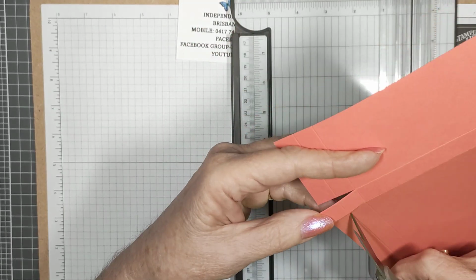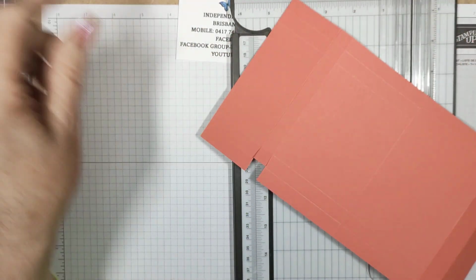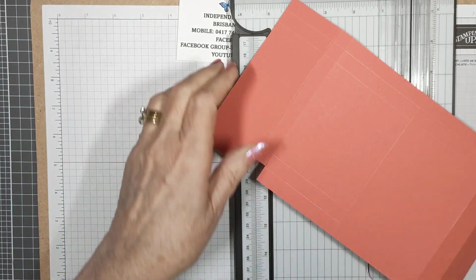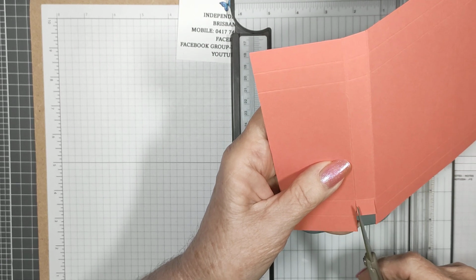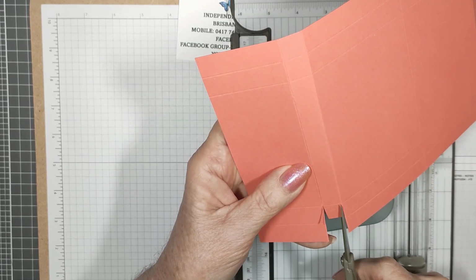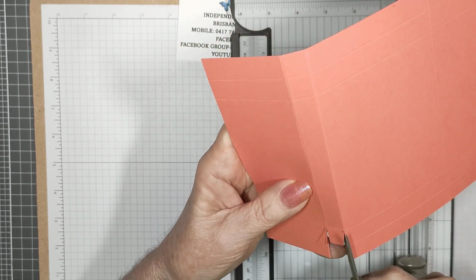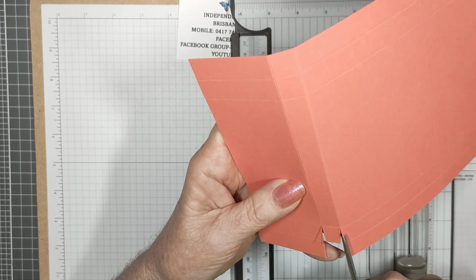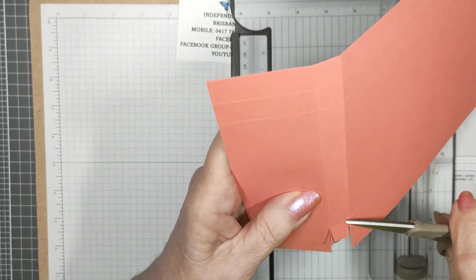Then you're going to cut off half of that on the score line. Cut across on the score line, which gives you halfway. Just put my little tab out, and I'm going to notch that. This is the little tab for the front section. Just trim that up a little bit more. You don't want the score lines showing. So we'll just take that bit off.